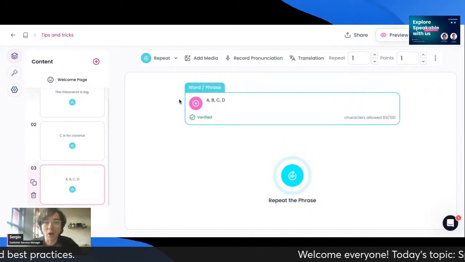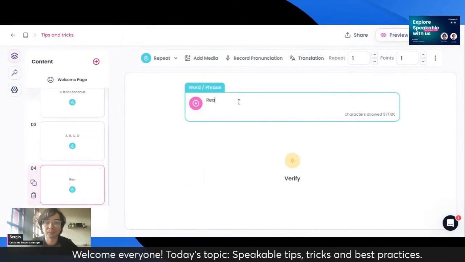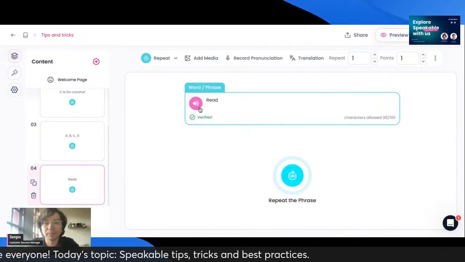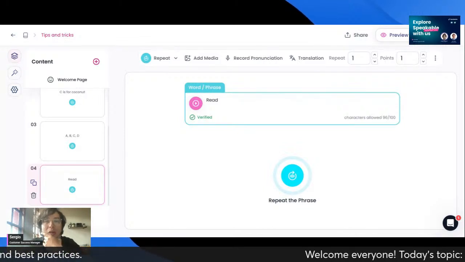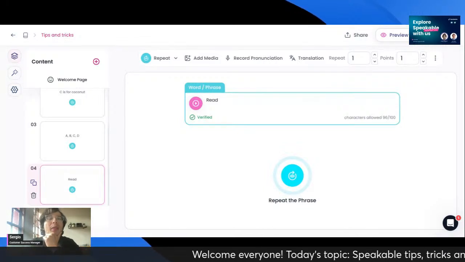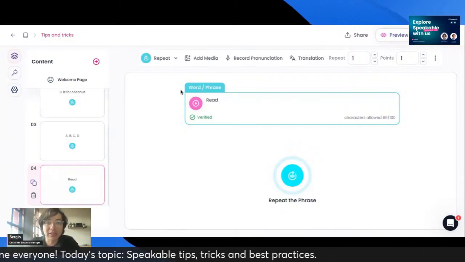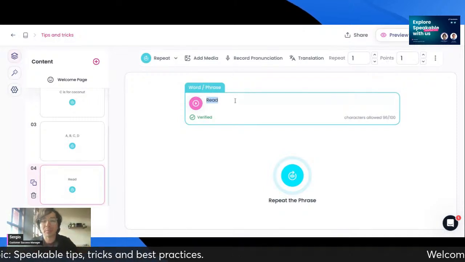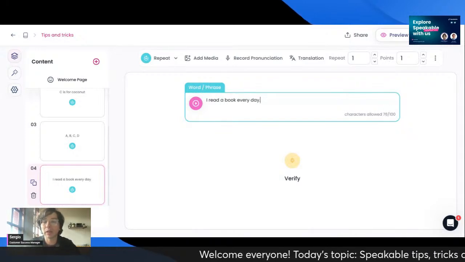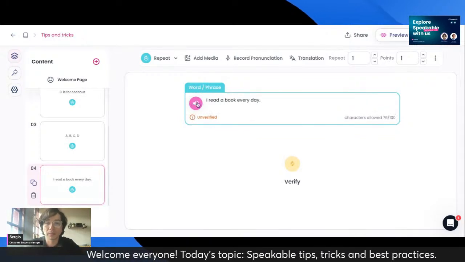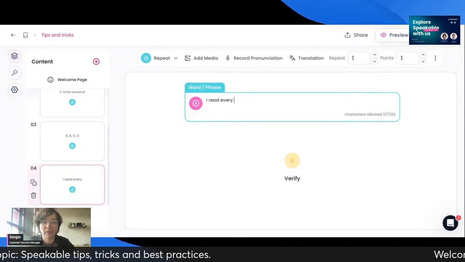This takes me neatly to other homonyms. Take a look at this. What if I want to create a Repeat Card that is this word, right? So if I click on it, "read," right? But what if, oh no, I didn't want to teach the present. I want to teach the past, right? So how do I do it? I mean, it's spelled the same, but take a look at what happens if I go with "I read a book every day." If I click on this, "I read a book every day." It would still give it a context.